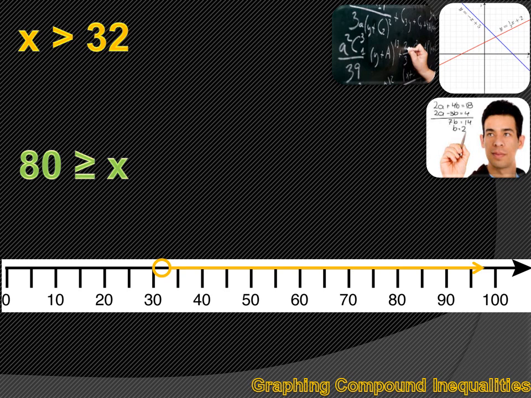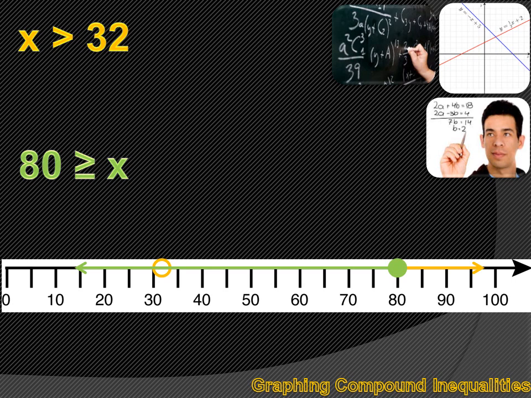And you know how to draw this. 80 is greater than or equal to X. That's just another way of saying X is less than or equal to 80. So I draw a circle on 80, and I would color it in because 80 is included. I've got an equal sign there. I want to include the 80. But X is less than 80, so I draw an arrow to the left indicating that all the values to the left that are smaller than 80 are included in 80 is greater than or equal to X.